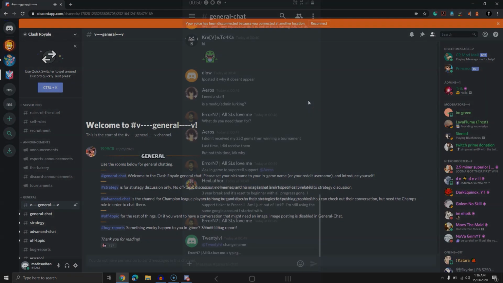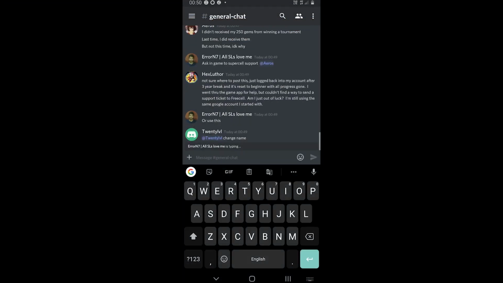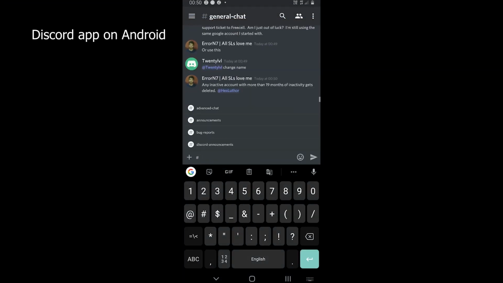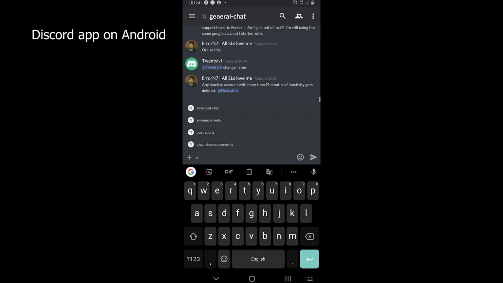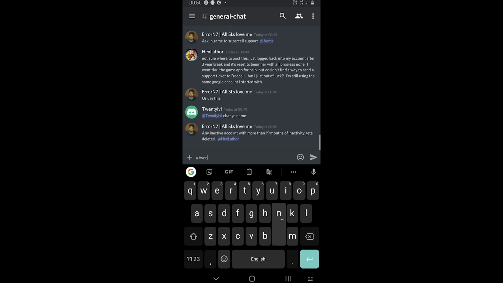I suppose it only shows the people who want to be seen. You can view profiles, send notes, and send direct messages. To learn more about Discord, you can go to the Discord website, of course.